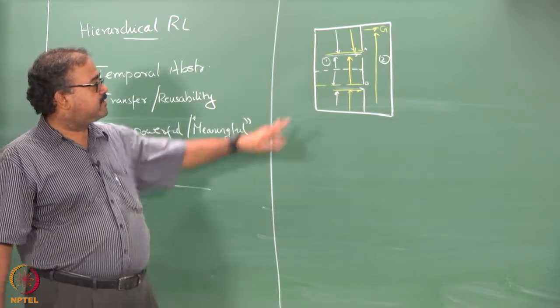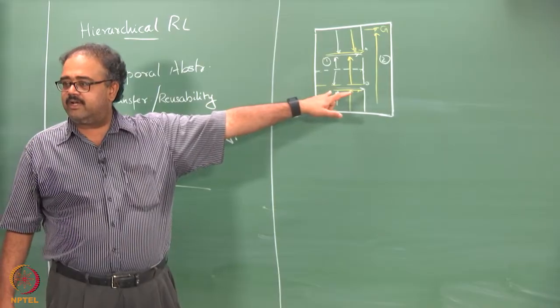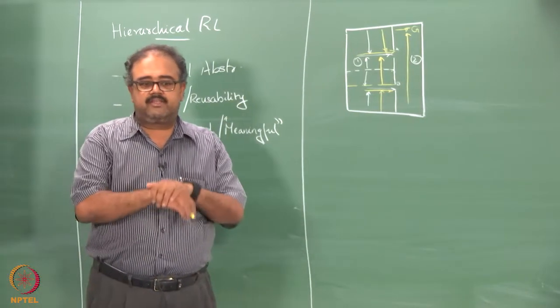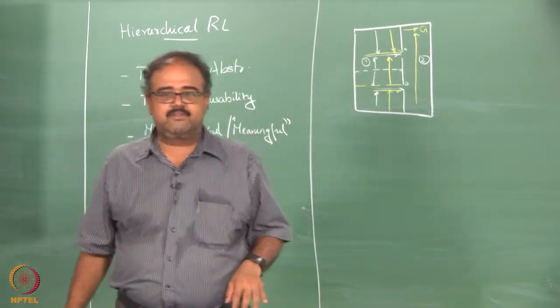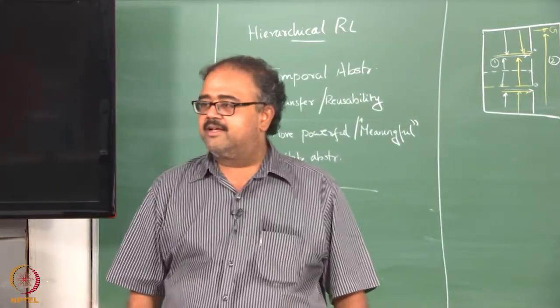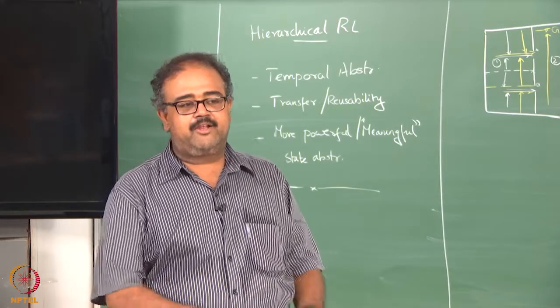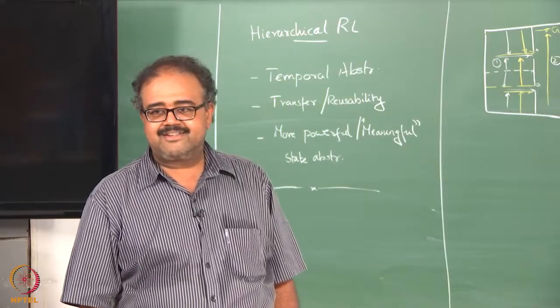Now there are two policies here, the white policy for room 1 and a yellow policy for room 1. Which one is correct? Let me not say correct now. Which one is optimal? Yellow is optimal. I will say both yellow and white are optimal. It depends on how you define your optimality.